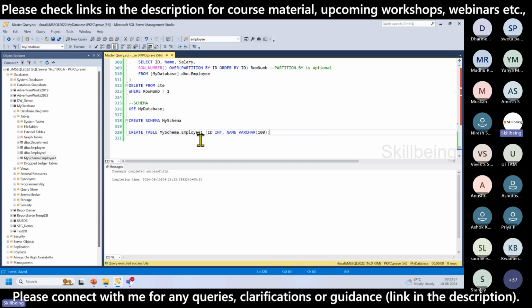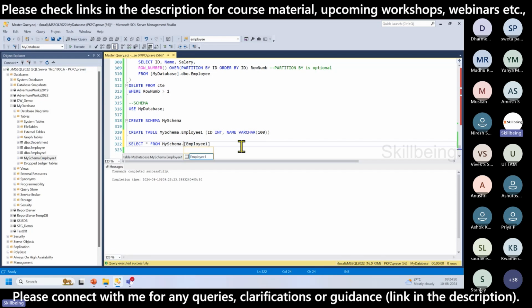And now when you're using it also, let's say select star from employee1, it will be pulling data from this table. If you want to pull data from here, then you need to specify my schema dot employee only.